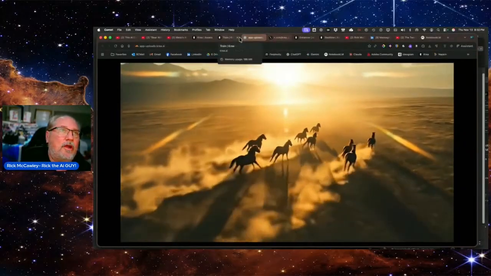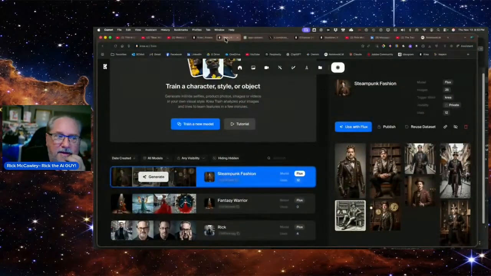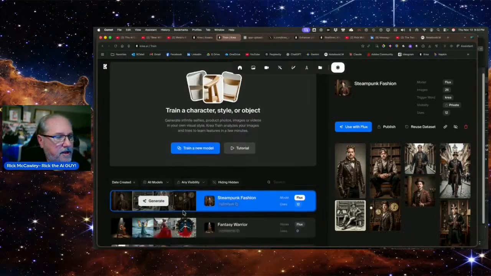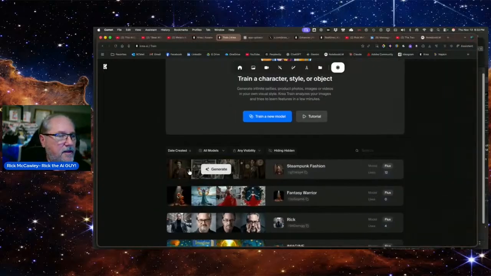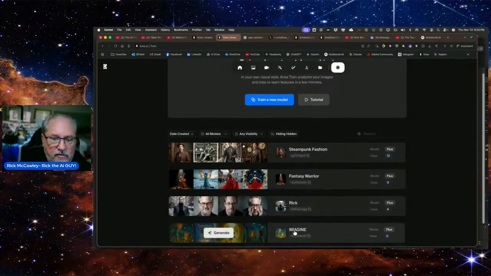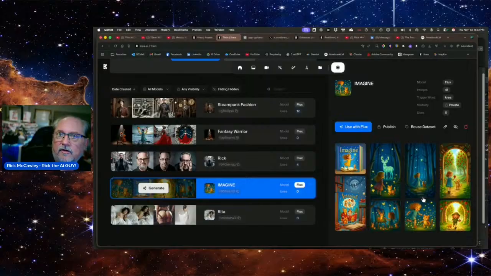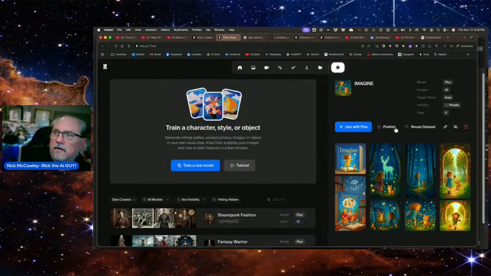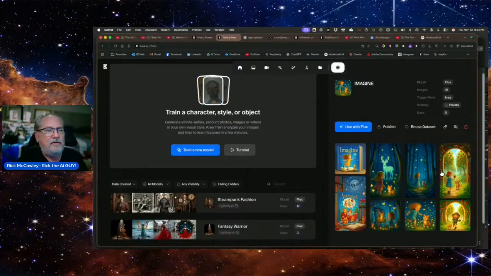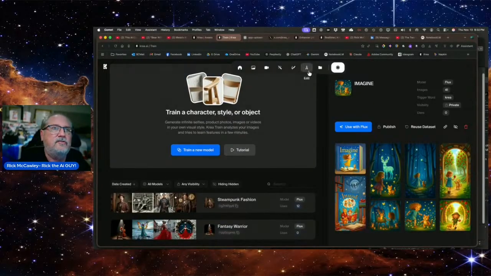And there's so much more. I could literally spend days in here. Sometimes I know exactly what I want, but you can see that I've used it to train myself for my artwork on fantasy warrior princesses that I was doing. These are all my steampunk images that I've created. You can take a look and add more, and see which models I've used it for. So for my Imagine world, here's all the images that I trained it on. Use with Flux and publish them, and you can share them with other people. The trigger word is Krea. You get the idea. It's just a spectacular thing. And there's even tutorials built in.